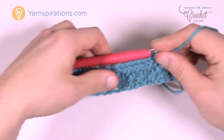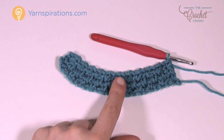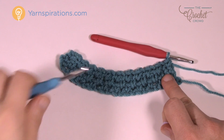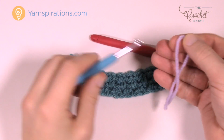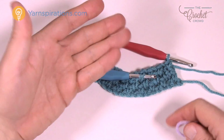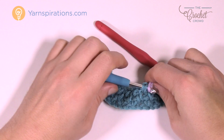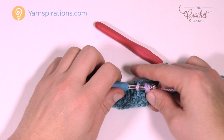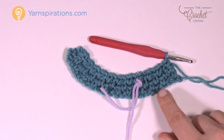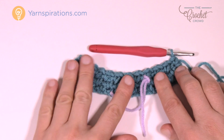So lay down this project right now, okay, so don't turn it, and I want you to grab a spare piece of yarn, and I want you to label what is your right side and what is your wrong side, and I'll show you how to do that. So as you just finished, this is row number 3. What I want you to do is grab a spare piece of yarn or a stitch marker, and just come in here so that it doesn't go to the other side, and just loop this yarn through. It'll come out later, and then just pull through. So anytime that you look at your project and you can see that this is on the top here, this means that you're looking at the right side. If you turn it over, you don't see it, so that means it's the wrong side. So that's how you would do that.